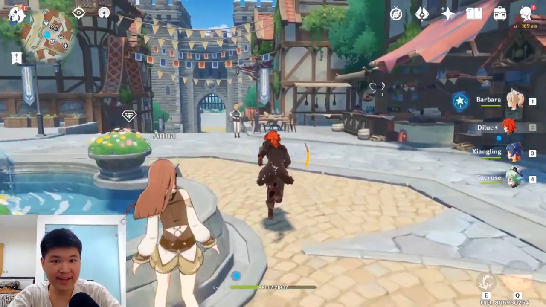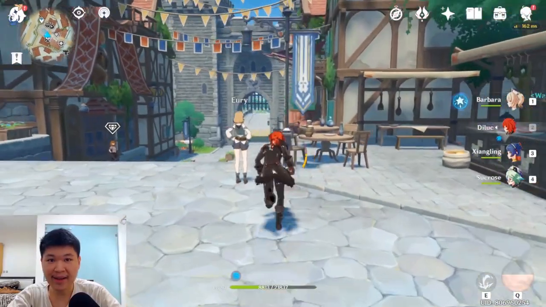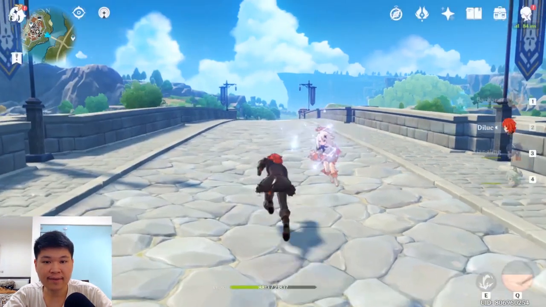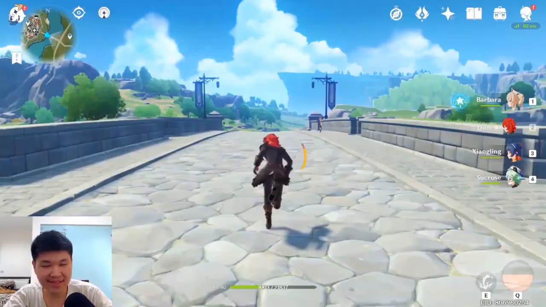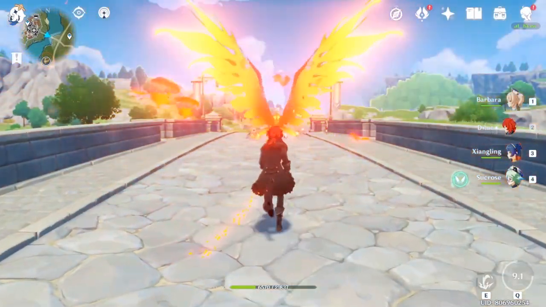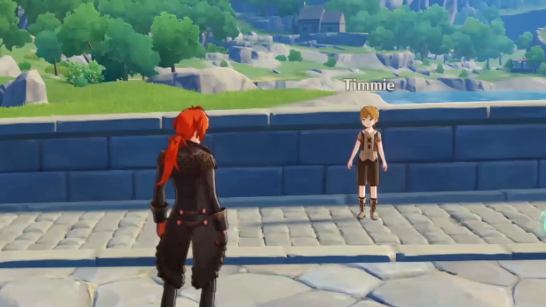Hey guys, today we're playing Genshin Impact, and this is my second favorite gacha game. So we're currently rank 42, and the first 5-star I got from the PT summon was Diluc, who we all know is a master at crowd clearing. Sorry Timmy.